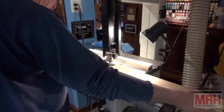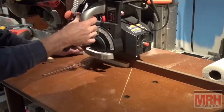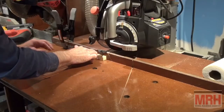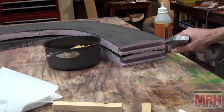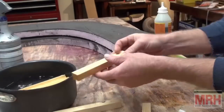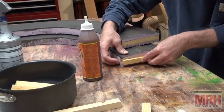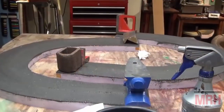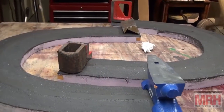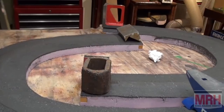I cut 1x4 pine boards into 3/4 inch square stock, and I cut these to the exact width of the modular sections. Then using water and Gorilla Glue, I secured these wood pieces into the ends of the module, into the grooves, flush with the foam. I put weights on top of this as the glue expanded and cured, so the ends of the foam would not rise up and deform unevenly.